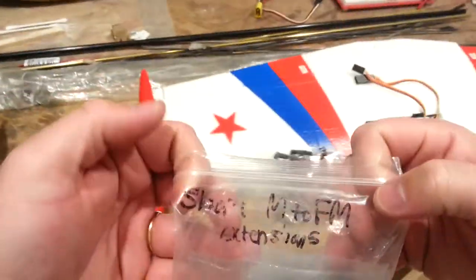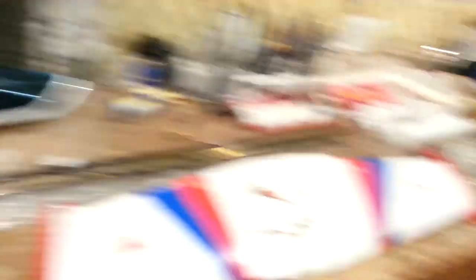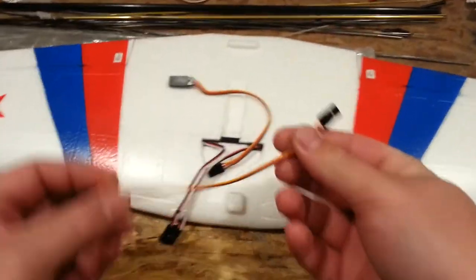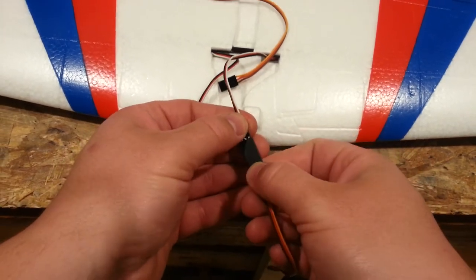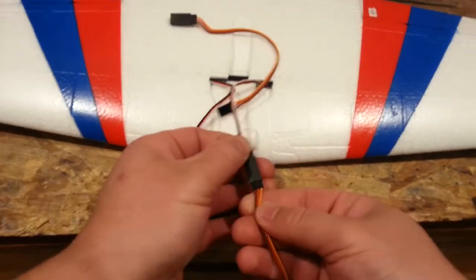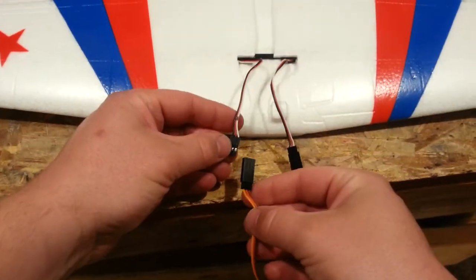The short ones can go back in the bag — I label the bags because it's really hard to differentiate when they're inside. I tell you a lot of these little details because watching build videos there are just lots of little things you guys probably already do and vice versa. I hope it's not completely boring. When connecting, just make sure the black and brown wires line up to ensure the correct signal and ground line connections — power is in the middle.